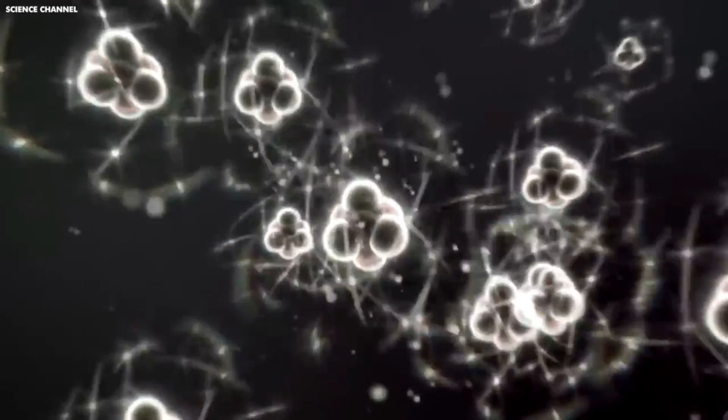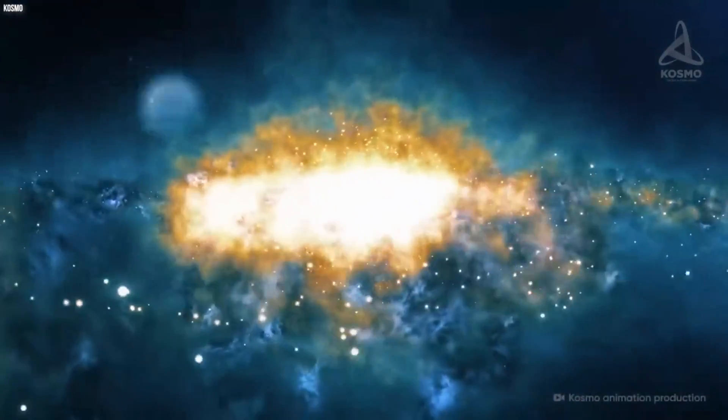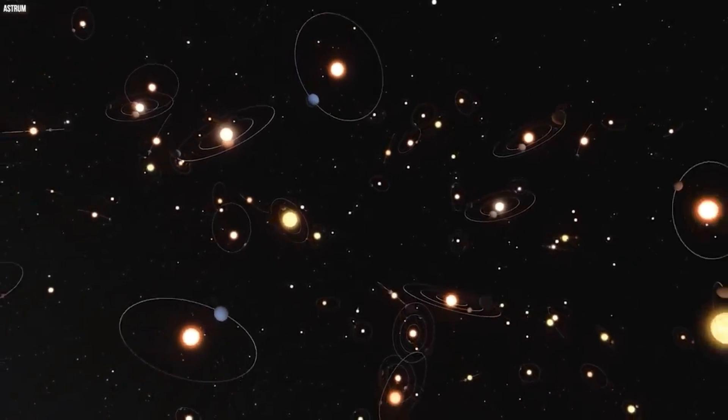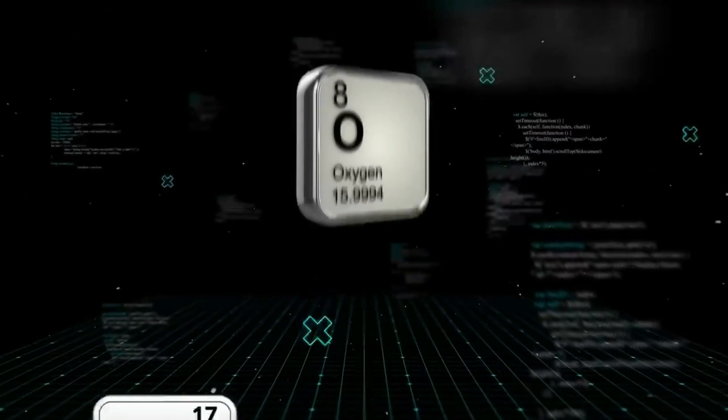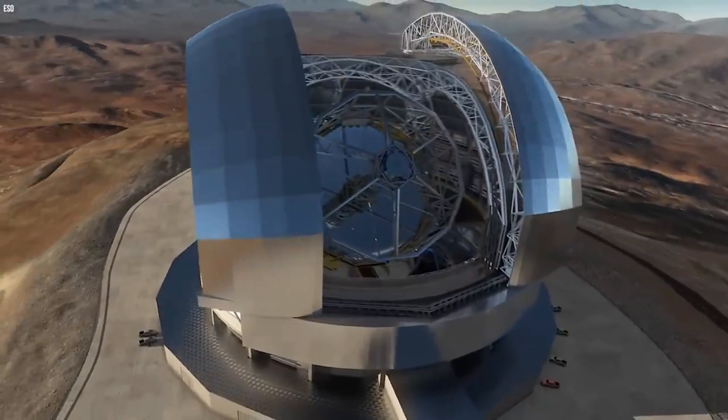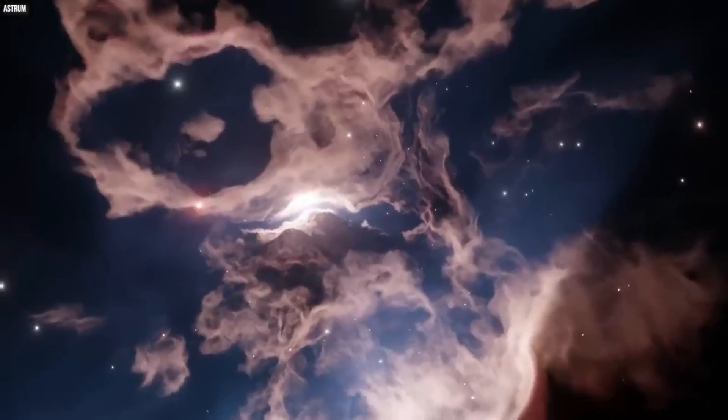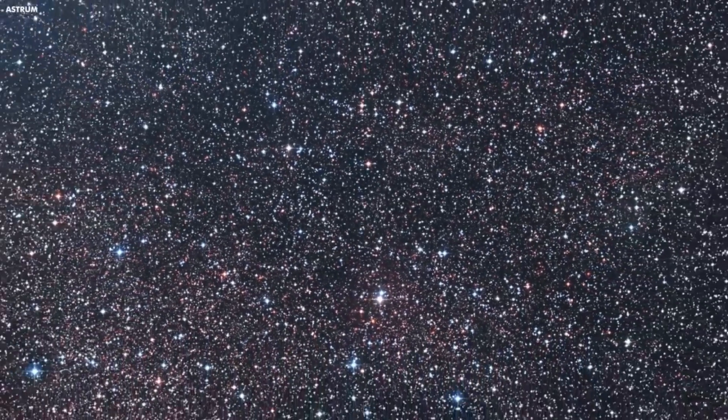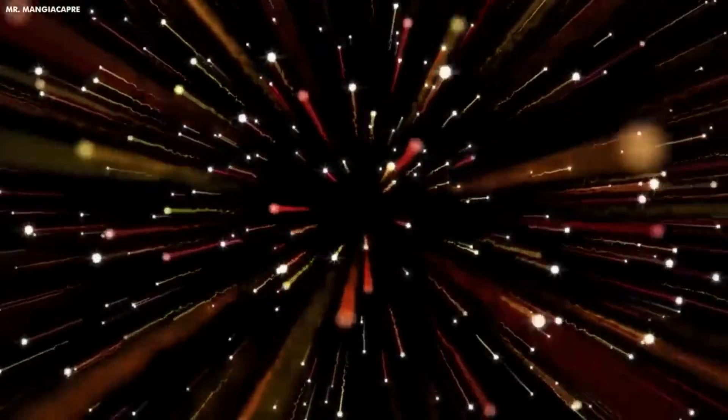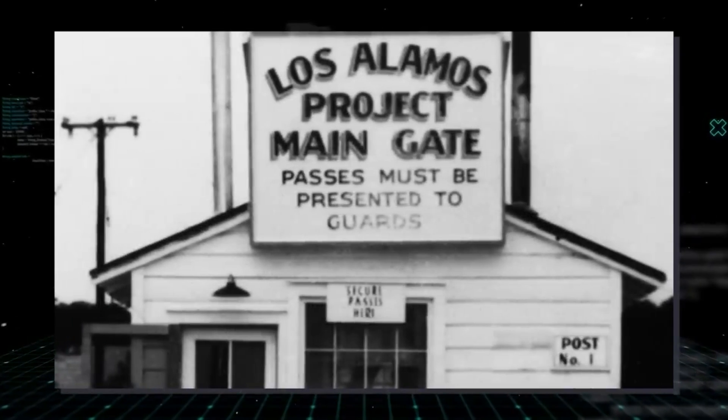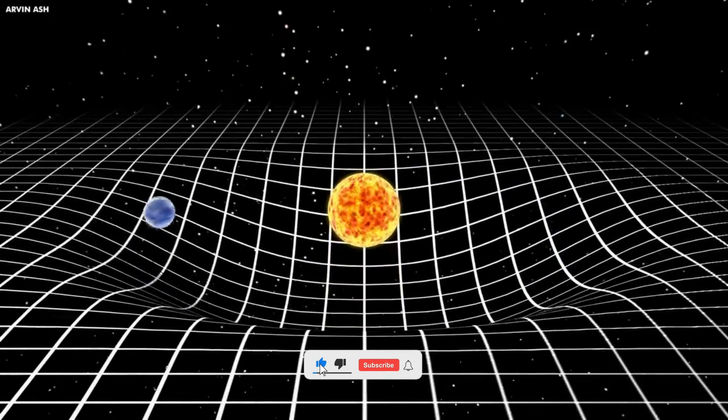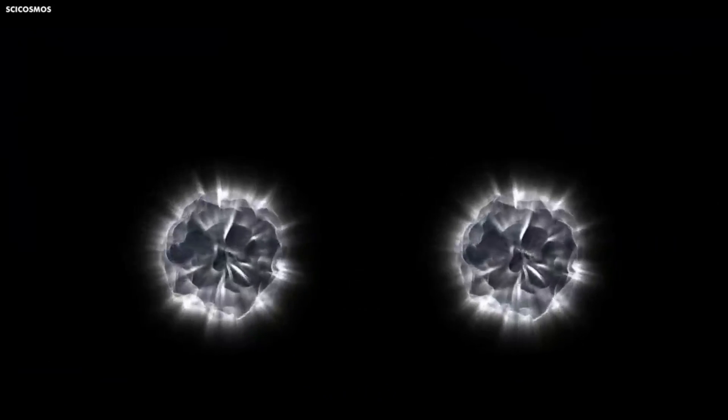One of the main criticisms is that there's not enough evidence to back it up. Despite all of the research and experimentation conducted by researchers, there's still insufficient concrete evidence to prove this theory. The idea runs counter to many of our current scientific understandings of the universe. For example, modern cosmology suggests that the universe is much larger and more complex than a single atom, with billions of galaxies and billions of stars. The idea of the universe as an atom also conflicts with our understanding of the nature of time and space, which suggests that the universe is not a single static entity, but instead it is constantly evolving and changing. One of the most difficult challenges for supporters of this idea is persuading the scientific community to accept it. It's a difficult task, especially given the lack of concrete evidence and widespread skepticism among scientists. Researchers might be rightly skeptical about it, as there are other theories that better explain the phenomena.